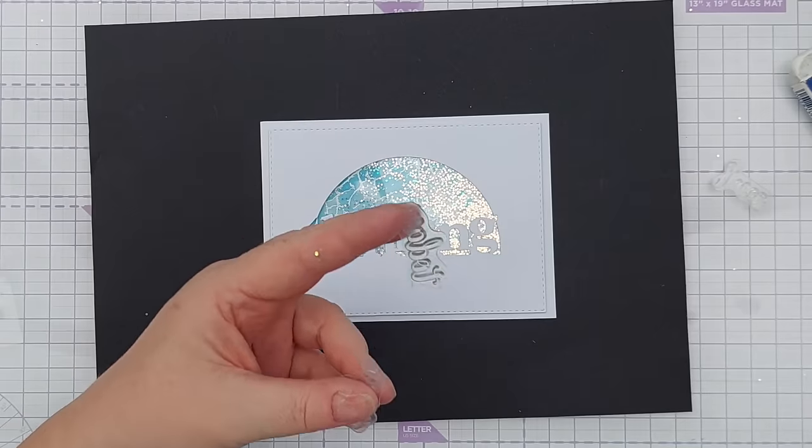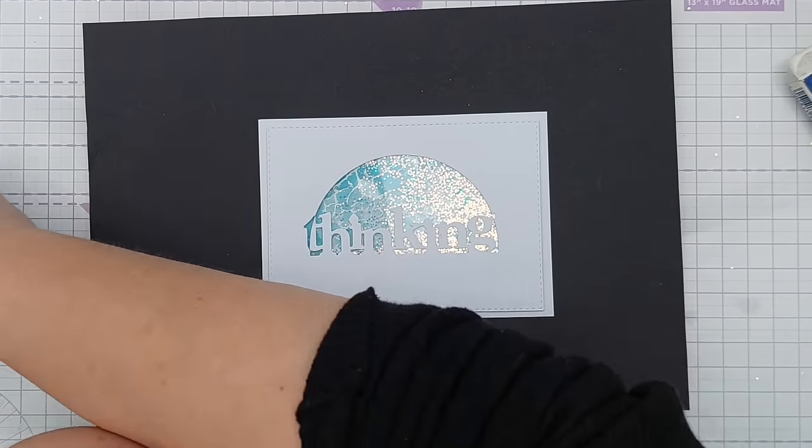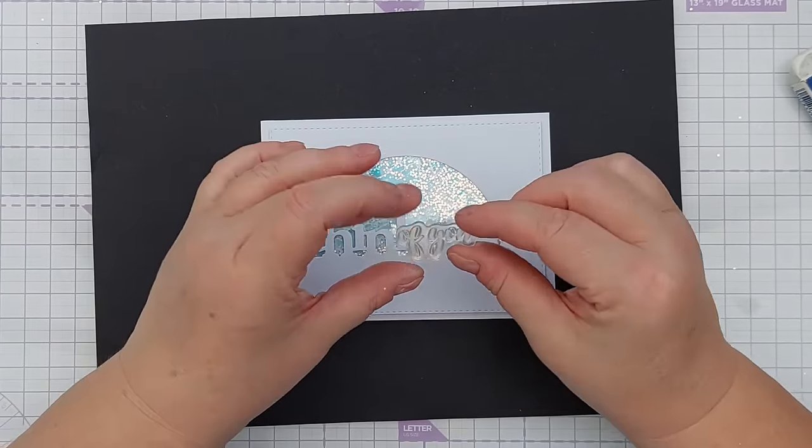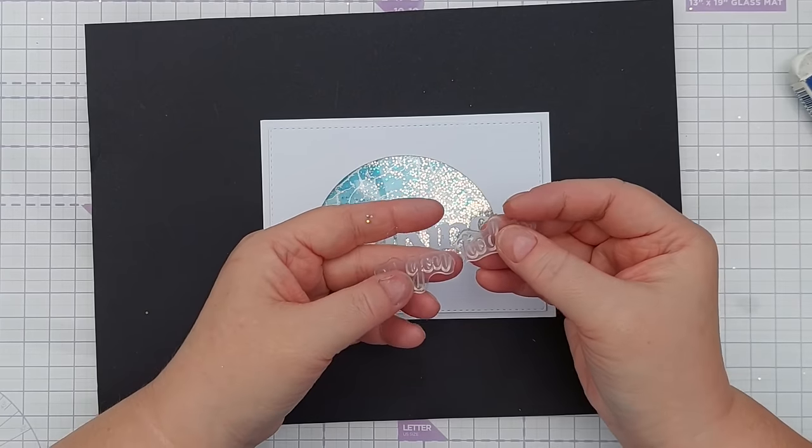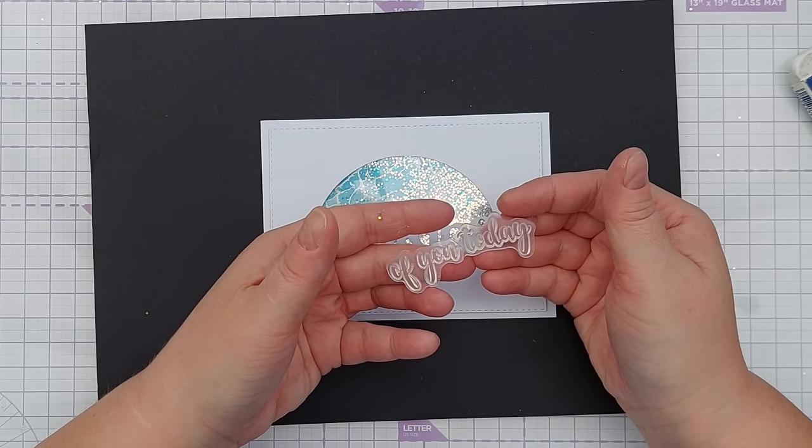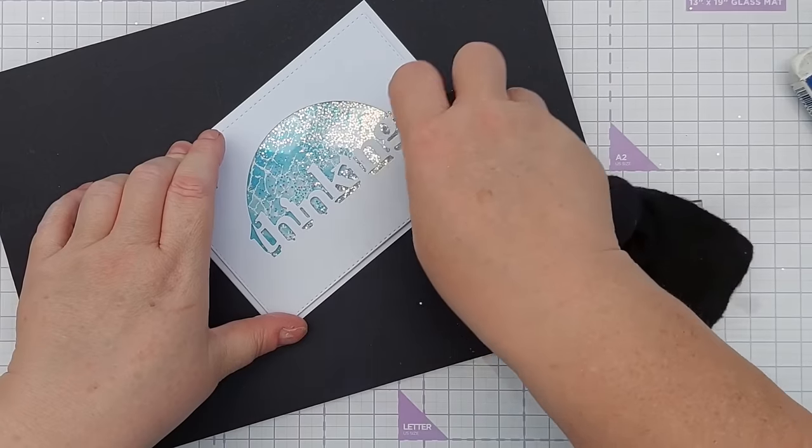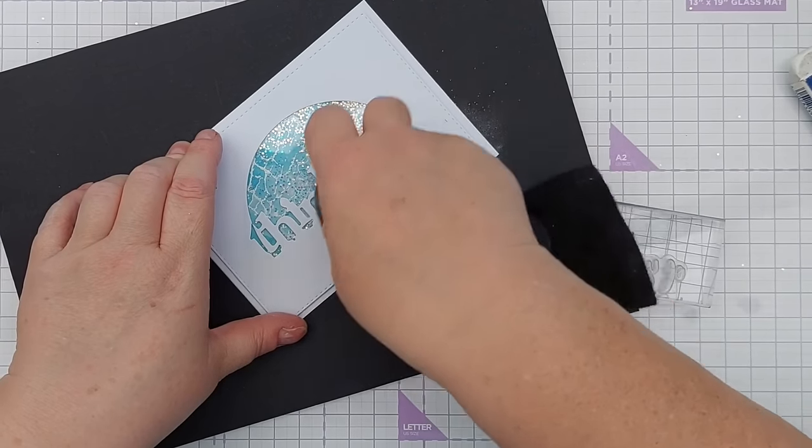I just want to turn this into a 'thinking of you' card rather than a 'I was thinking of you today' card so I can snip my stamp. It won't stop me using it as intended so I can always put it back together on a stamp block or in a stamp positioner like that.